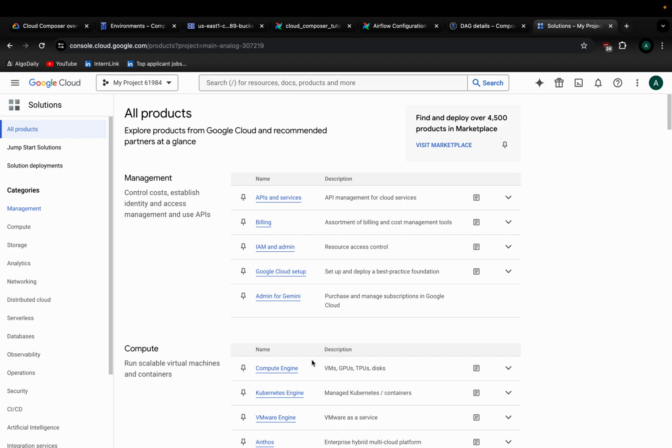So first of all, what is Google Cloud Composer and what is it used for? Cloud Composer is a fully managed workflow orchestration service. You have your workflow, you want to create your tasks, schedule your tasks and then monitor them as they are running, and you want to manage your pipelines. For that, you would use Google Cloud Composer, and it is built on top of Apache Airflow, and it operates on Python language. So what is Airflow?